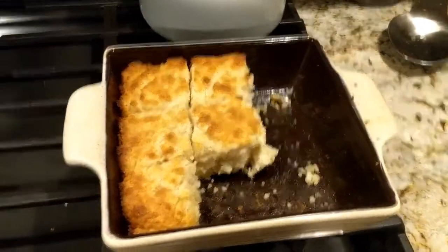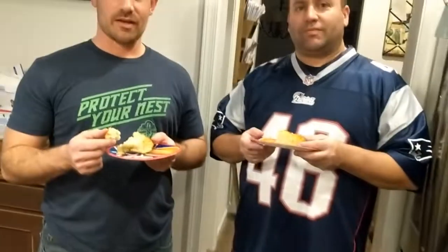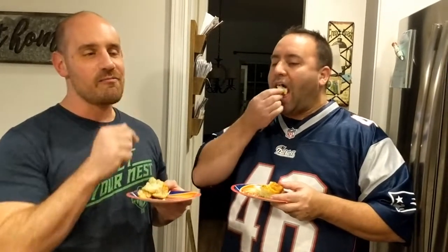Okay, the biscuits are done. Let me show you what they look like here. And we already cut a few. Look at that. And the men are going to taste right now. So everybody here has had positive things to say about it, but let's wait to see exactly what it tastes like.